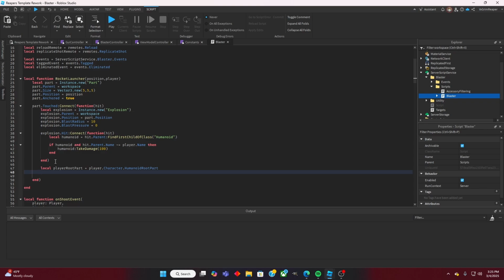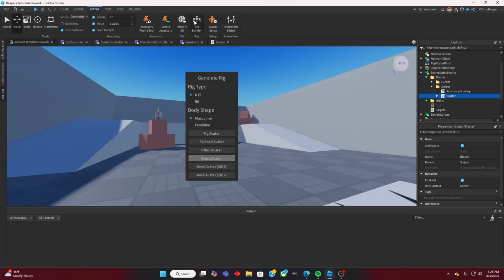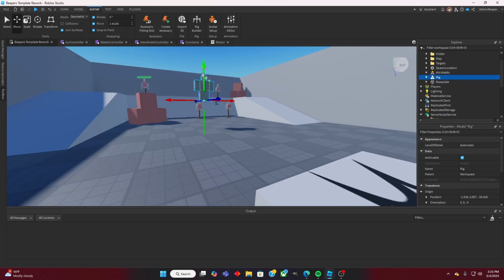Now, linear velocity uses attachments to make it all work. So we just come in here real quick. We'll make a rig real quick, make a block.